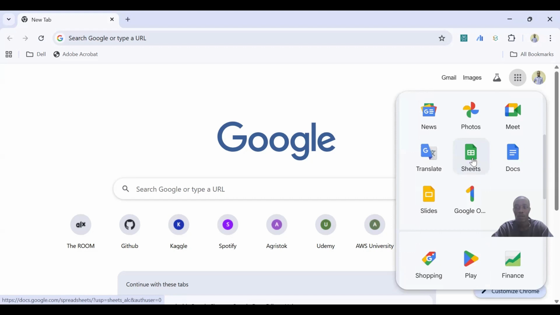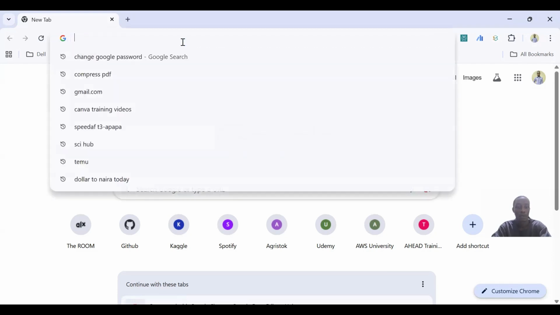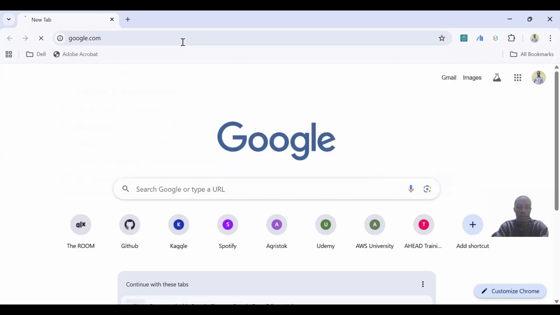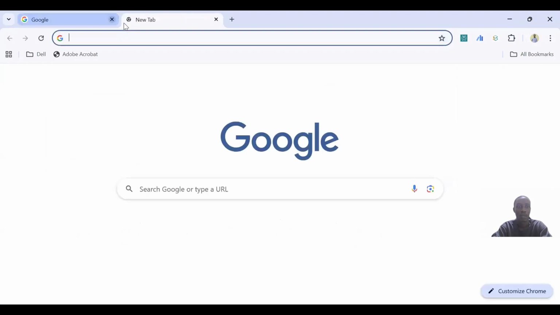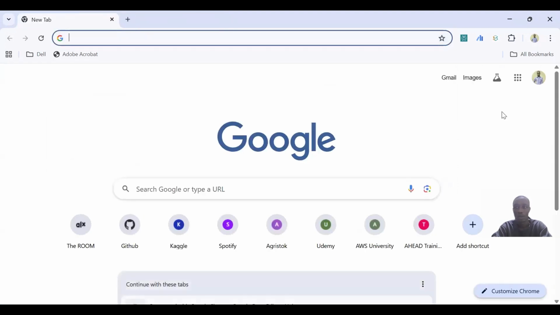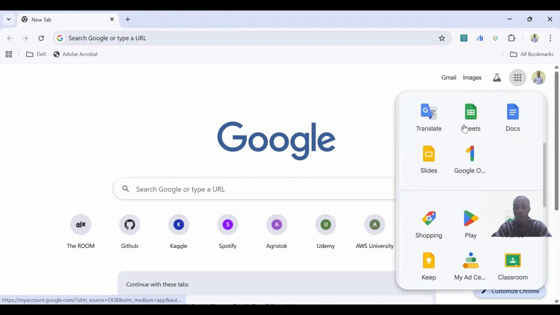Even if you're not using Chrome, if you're using another browser, you can still type google.com there and you still have this app here. Okay. So in my case, as I'm using Google Sheets, I will just click here, then select the sheet.